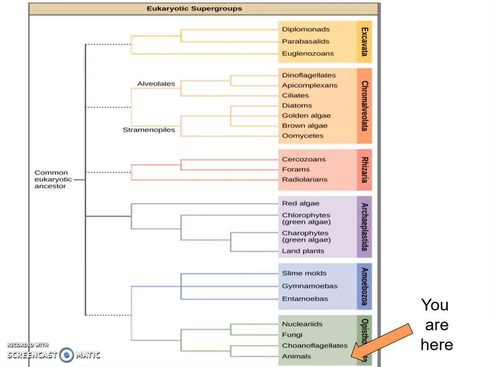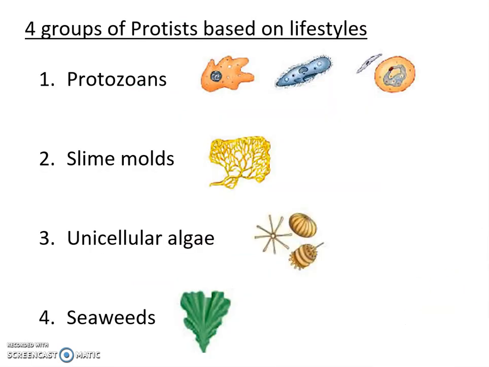So when you look in this kingdom of the Protists, this is really the junk drawer where biologists would throw all the organisms that didn't fit into the other kingdoms. And only now that we can look at the DNA level are we starting to unravel some of these relationships that give us all these different kinds of supergroups. And people are starting to propose that maybe these should be different kinds of kingdoms of life. So we're going to take a look at the Protists that are out there.